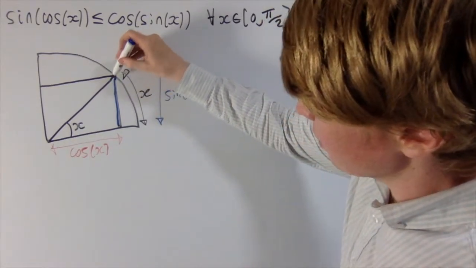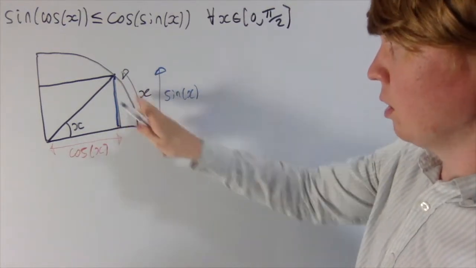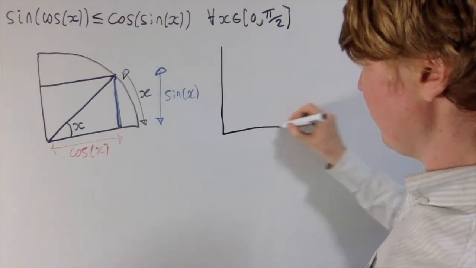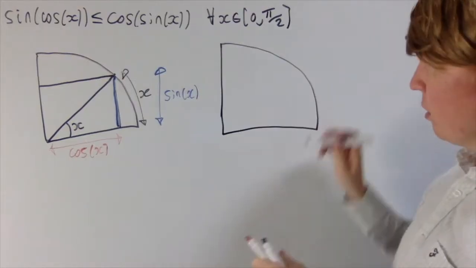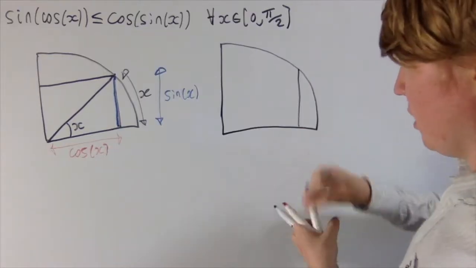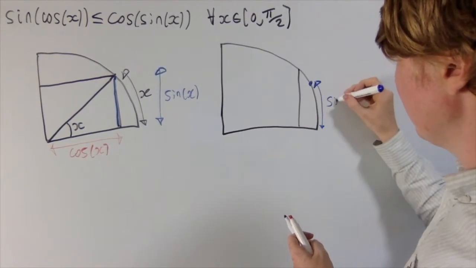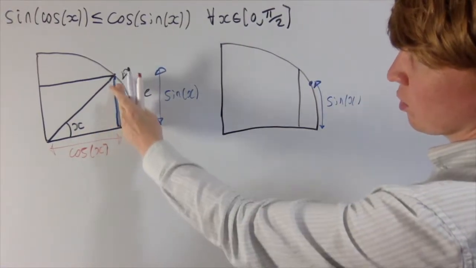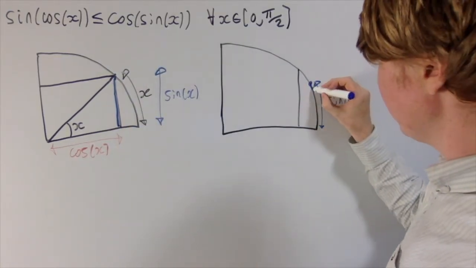Now this is actually really helpful because if you imagine you've got this line of length sine of x, we're interested in cos of sine of x. So what we can do is project this outwards and consider what happens where, instead of having an arc length corresponding to our input of x, we've now got an arc length corresponding to our input of sine of x. You can see this is slightly less than x because if you take this whole blue line, clearly this is shorter than this big curved line here. So you end up with slightly less.